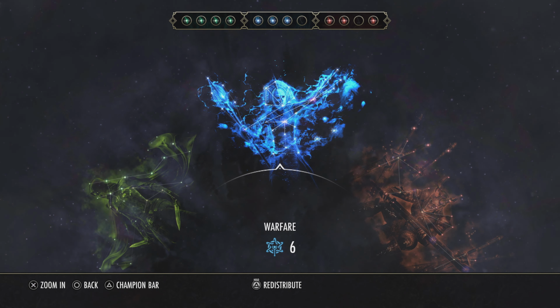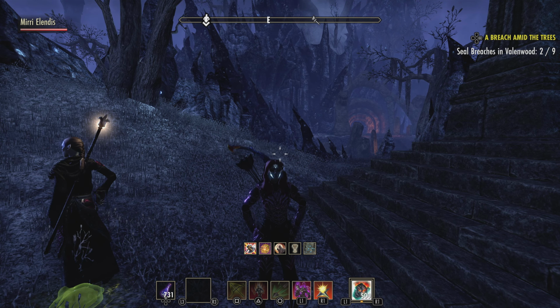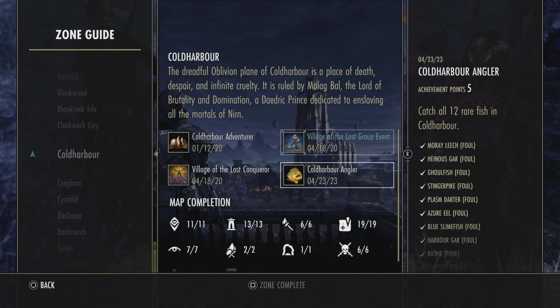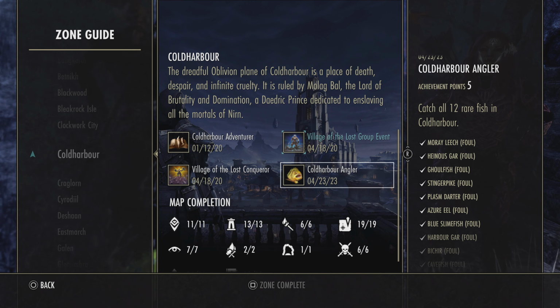My next tip for you on where to start would be Cold Harbor, and this is why. If you go into Activity Finder and go down to Zone Guide and then go over to Cold Harbor Angler, they're all foul fishing, all of them. So there are no other types of fish, it's just going to be foul, and you'll continuously get the same one over and over and over again.